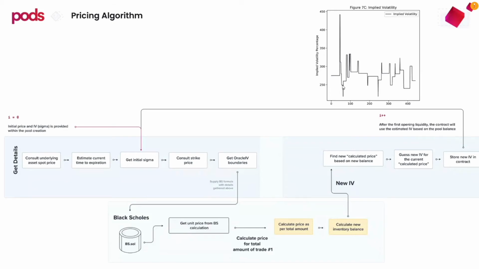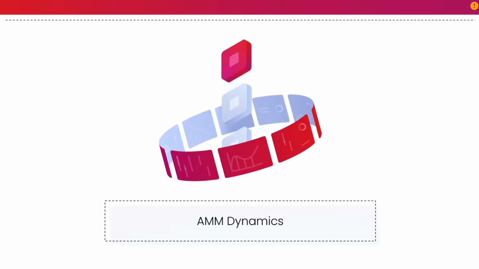But what it does is it uses a finite difference method to change implied volatility due to the buying and selling. And as it changes that implied volatility, it feeds it back to the original, and the process repeats. Every time somebody interacts with the contract, whether you buy or sell an option, it impacts the implied volatility. And we're going to go over a very interesting live example to show in more detail in a second. So at this stage, what I want to present is an example of how the AMM dynamics behave.